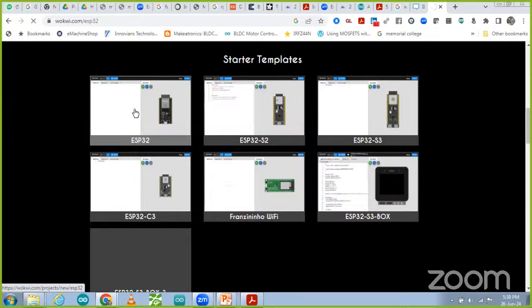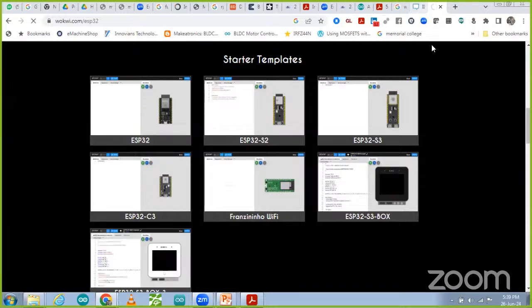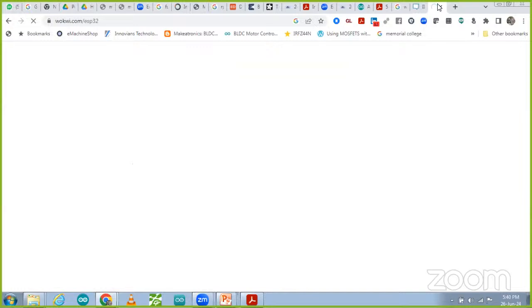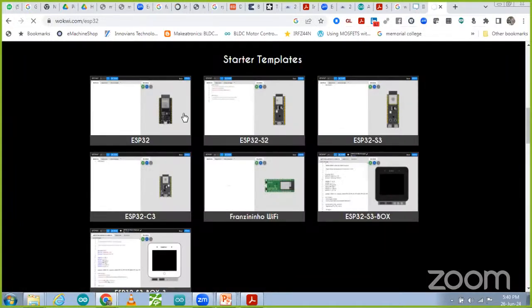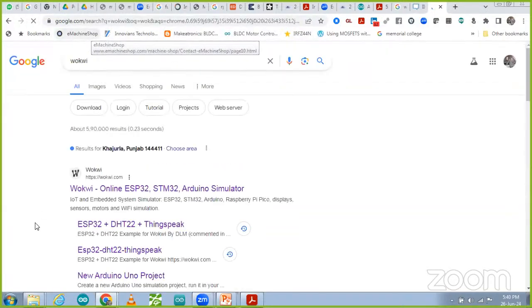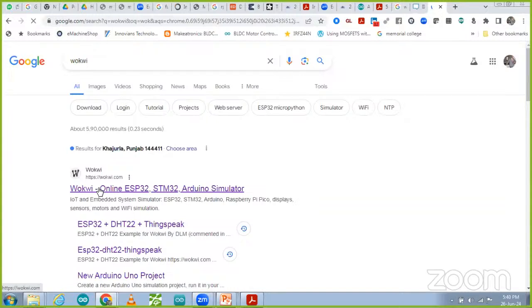ESP32. So what we are doing over here, we are sending data to this cloud, and right now we are not able to visualize any values, any entries, because a virtual zero value we have received, and a min, that is a non-defined value we have received over here. So let me open that walkthrough again. The server is running a little bit slower.